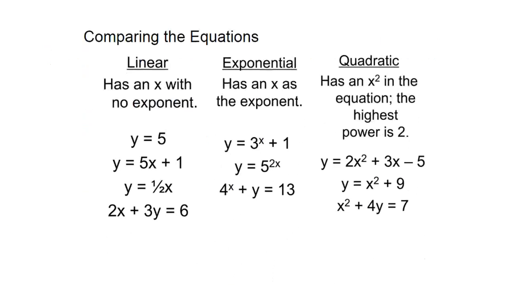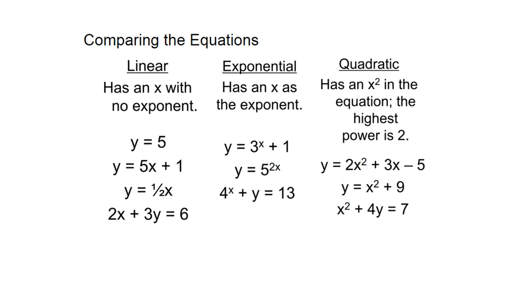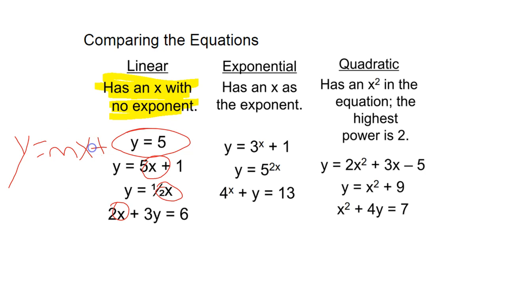The first way that we'll probably see these functions will be their equations. And looking at the equations, it's pretty easy to tell the difference. Any of your linear functions either have an x with no exponent, or it doesn't even have an x at all. So anything that's linear, so we don't have an x there. Our x here has an exponent of 1, right? Exponent of 1, exponent of 1. Those are all our linear functions, and of course that's anything in our y equals mx plus b situation.